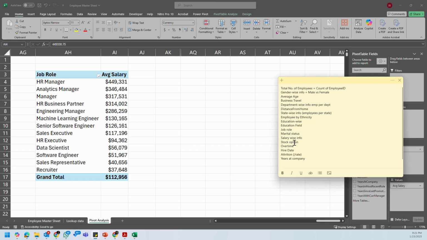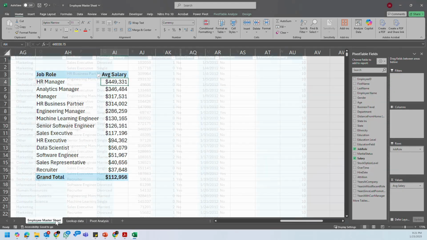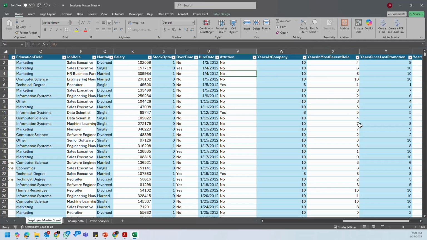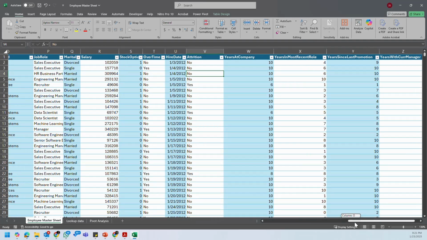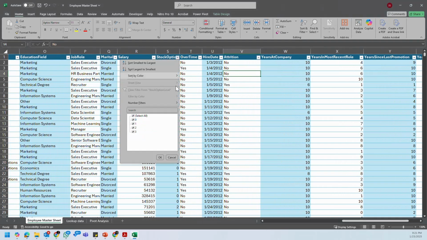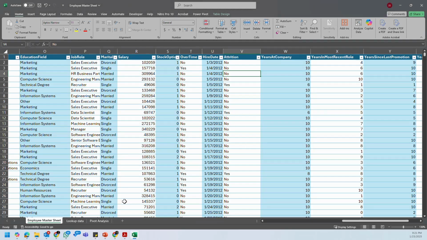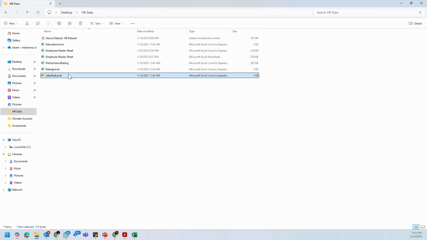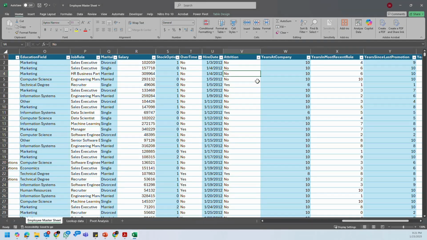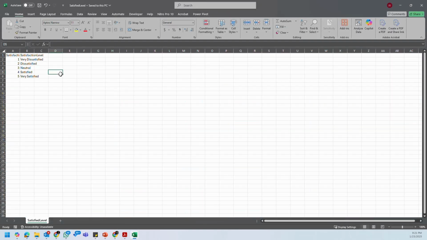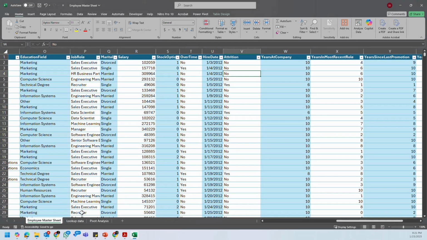Salary wise, stock option. So this stock option thing, stock option 1 and 0. Let me see if any of the data sets have that information on stock. No, don't see that here.